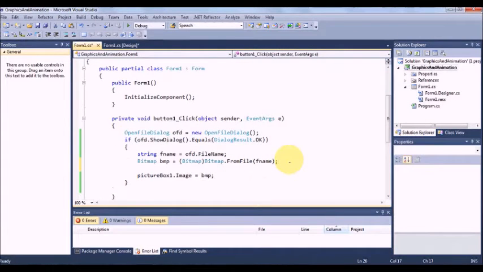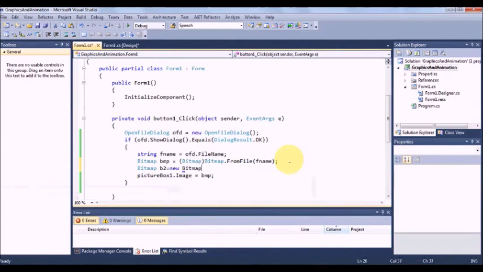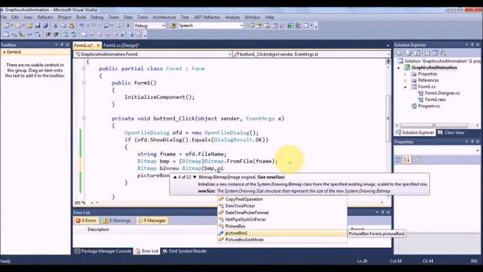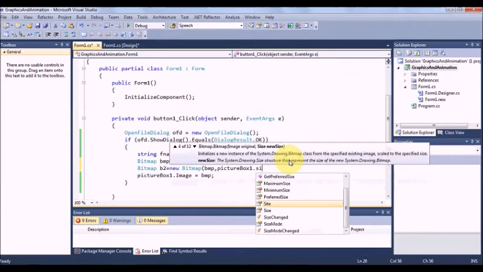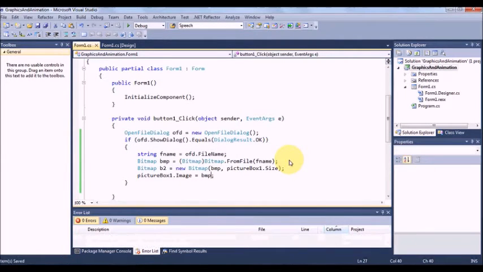I can take a new Bitmap, say b2, equal to new Bitmap. I want to create a bitmap of this bmp, with size the same as picturebox1.Size, and instead of assigning bmp to the picture box, I will now assign b2.